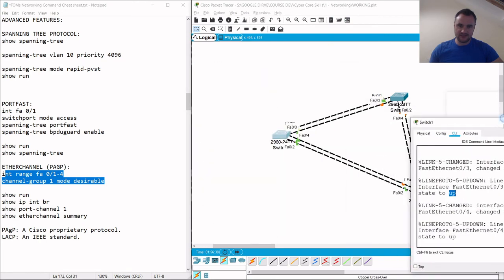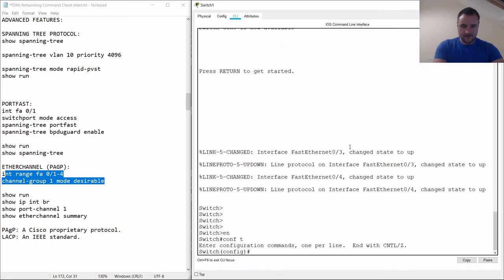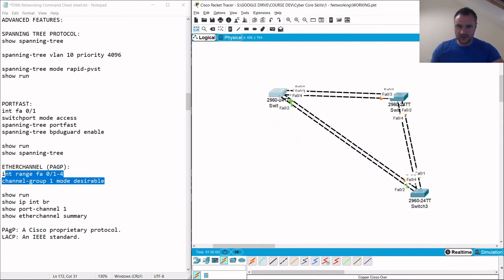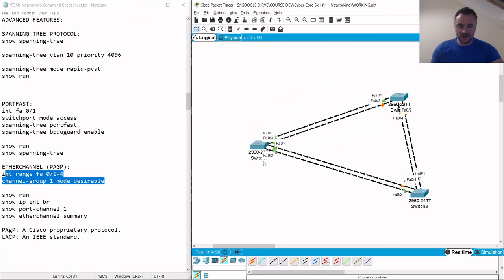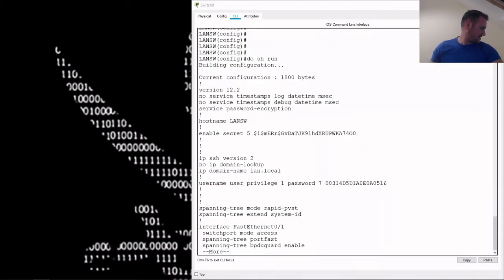So within this left-hand switch, int range, I'm just going to double check what ports I'm using here. So I'm using 3 and 4 for this one, I think. No, I'm using 1 and 3, so that's good. I can still do the range command, but just use a comma. I'm just going to pick up the switch again.